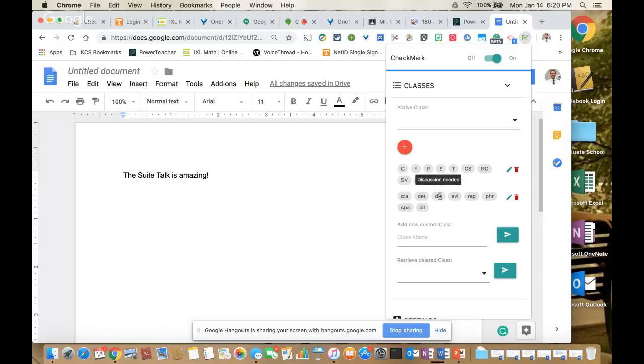Several of the teachers that I've worked with have memorized all of these already, and it really gives them the capability to work at a quicker pace, which allows them to get more done. Because I have several colleagues that have 100+ students, and when you have 100+ essays to go through and grade and mark up and provide feedback, and feedback that is going to be effective, that can be very time consuming. And I found that this extension allows them to use some of that time a little bit more efficiently and effectively.